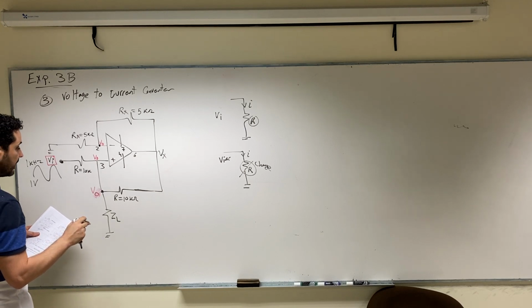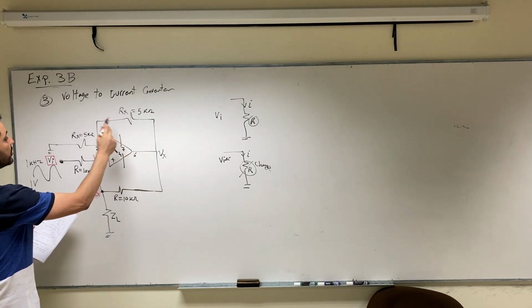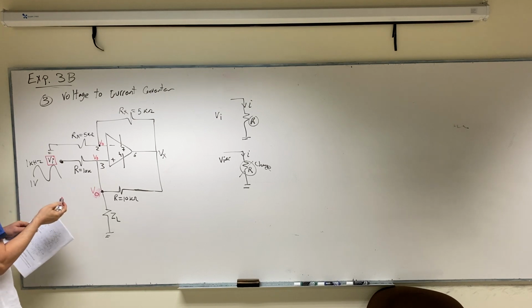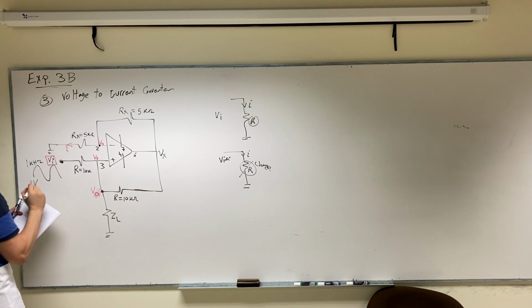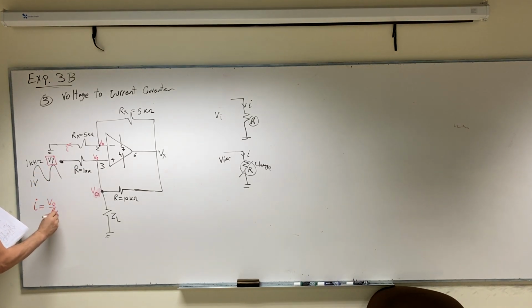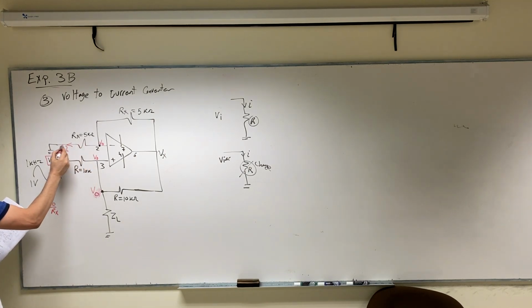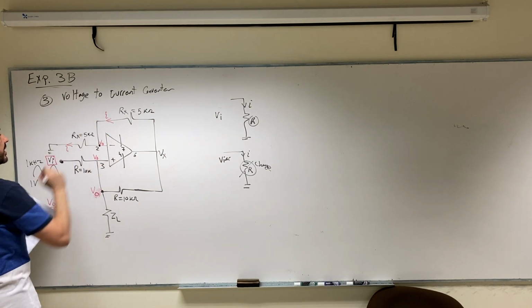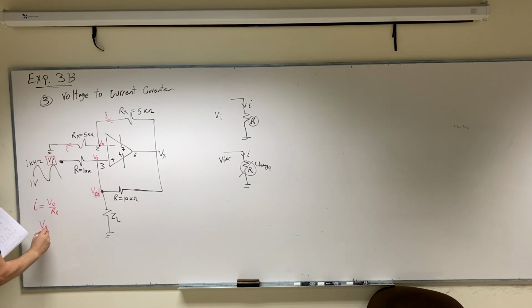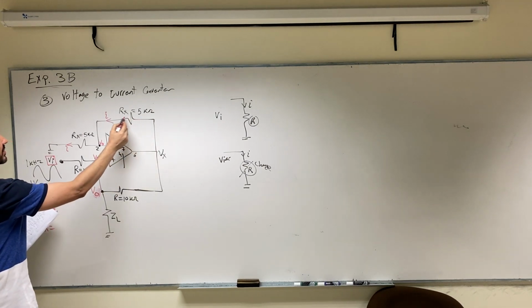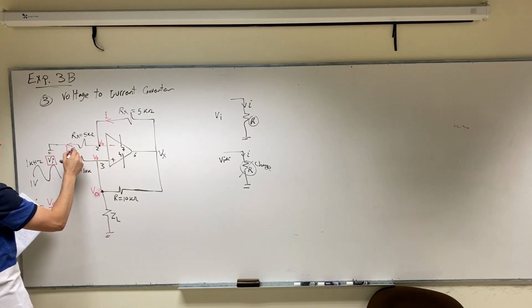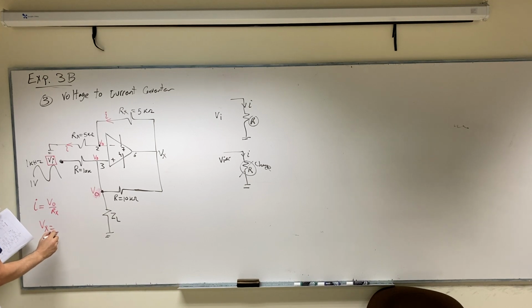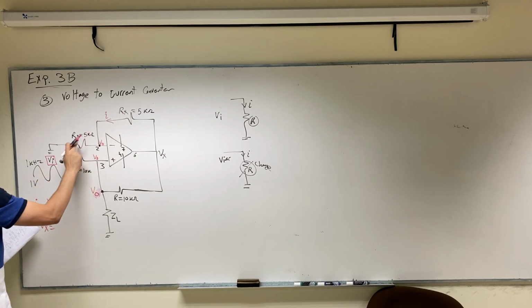First, what's the relation between Vx and VO, ya shabab? If we have a voltage VO here, then the current I will be equal to VO over Rx. Do you agree with me that the current I here will be the same as the current I here? Then Vx, we can say that Vx equals the current multiplied by the resistor plus the current multiplied by the resistor. So Vx will be equal to IRx plus IRx.